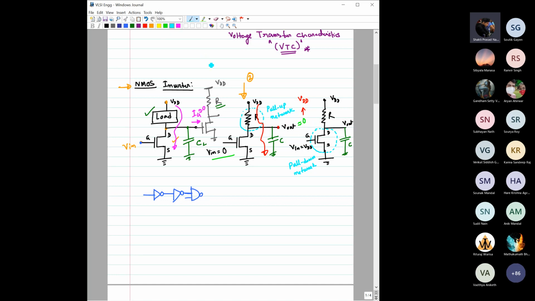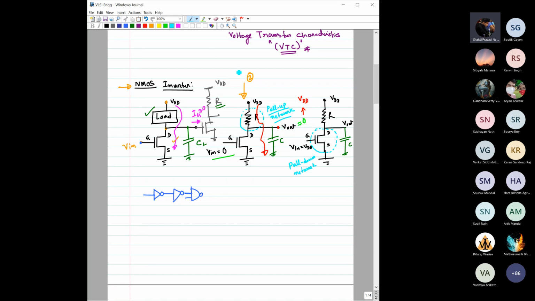That is the reason why this part of the circuit, which here is only a resistor, is an element, but it can be a couple of other things as well. Not only one resistor, it may be a combination of 2-3 components if you want. So this particular part is called the pull up network. You understand? Because when Vin is equal to 0, this current flows through this and helps to charge the output capacitance. It will try to increase the potential of this node from 0 volt to VDD.